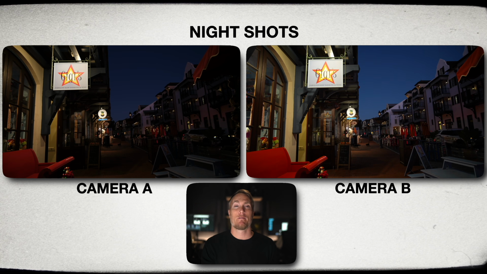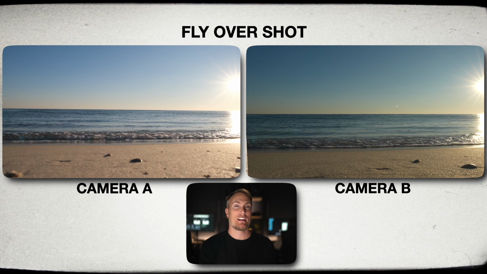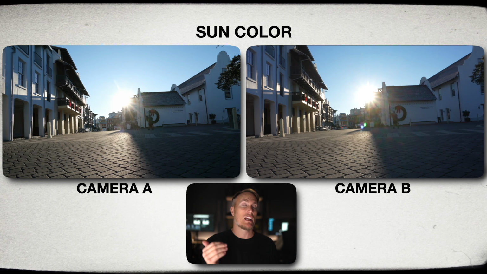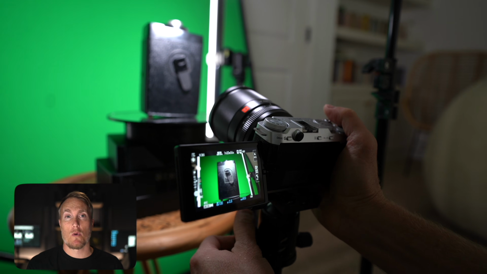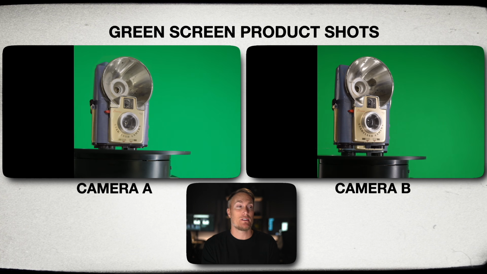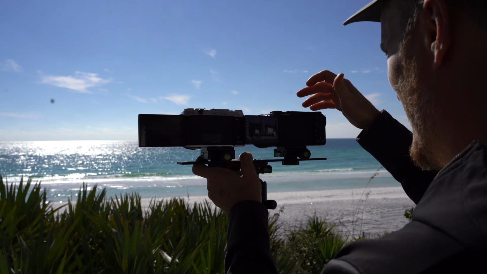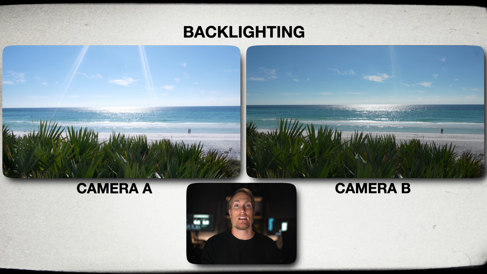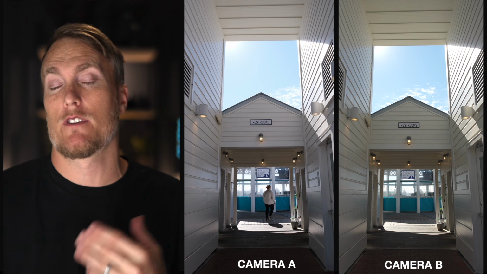Once the sun came out, I flipped both cameras upside down to explore how a flyover shot would appear from a creative viewpoint. Then I captured a variety of shots in different lighting conditions to demonstrate how each camera reproduces its colors. I also shot some macro video and did some green screen work as if I was showcasing a product rotation for a website design project. To further test out these cameras, I aimed them directly at the sun so that we could see how well they could handle that backlighting. Normally when you shoot a camera at the sun, it tends to wash out all the vibrant colors. I did some stabilization tests, some vlog tests, and I created some vertical content for short form creators.